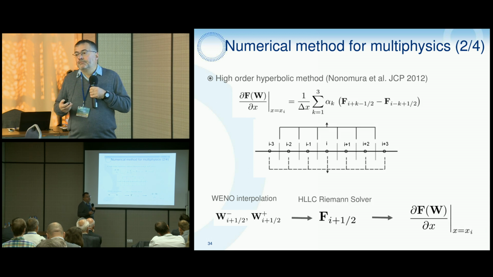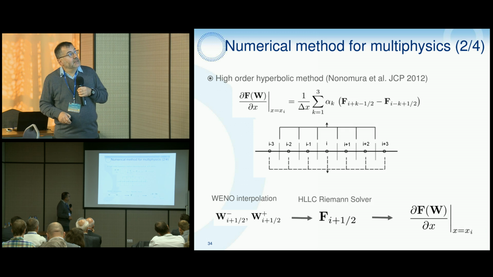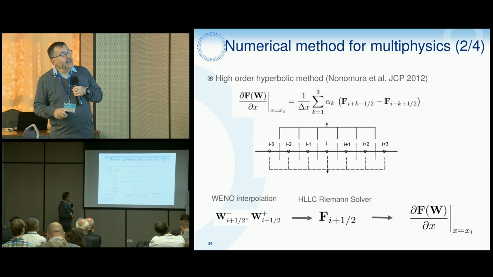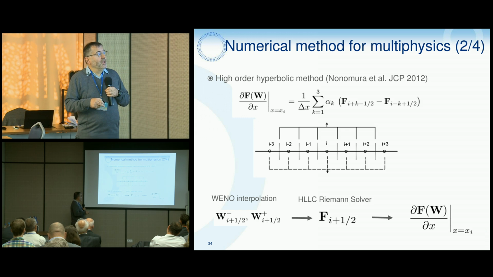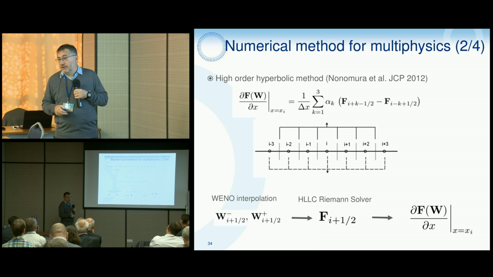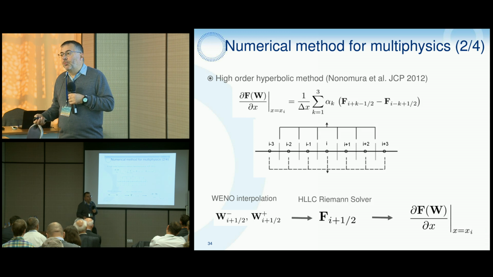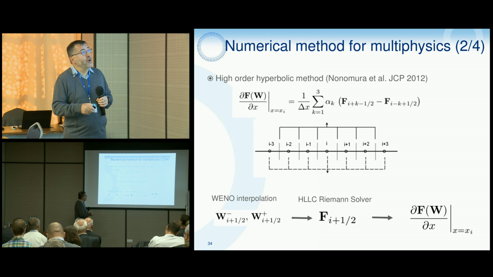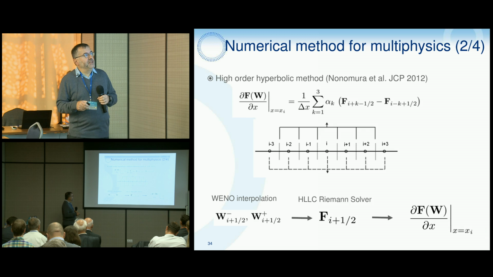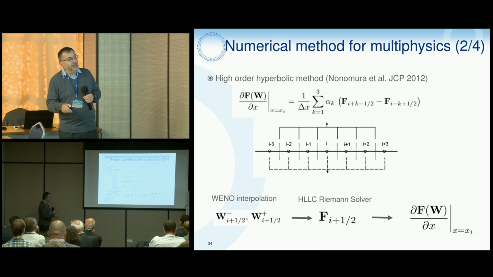But in this case, we decided to develop, in the same multi-domain framework, a high-order hyperbolic method based on the work of Nonomura et al. So, in fact, it's a mix of a finite difference approach with WENO interpolation at the cell frontier. When you have to deal with an upwind method, even if you are in a finite difference framework, you have to write your scheme as a finite volume one, in order to then apply at the cell boundary the WENO interpolation and the Riemann solver, and so on and so on.